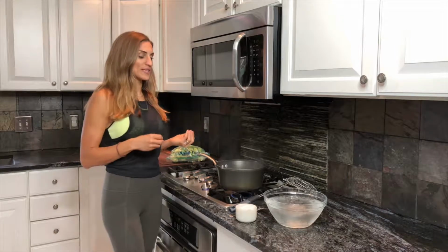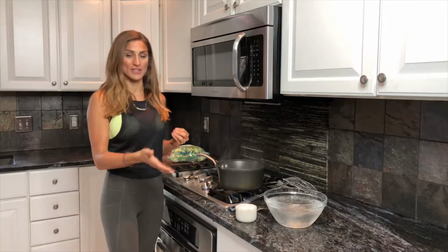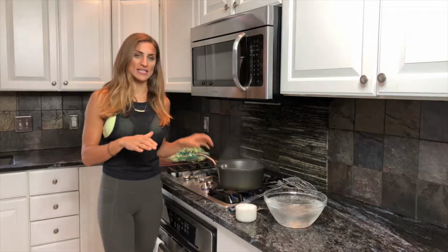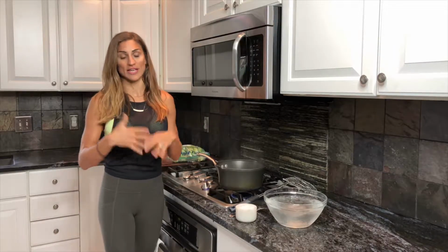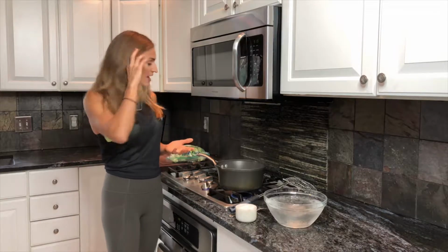So today, my tip in the kitchen is how to blanch and shock vegetables. The reason you would do this is because it promotes crispiness for the vegetable and very bright colors, and it actually prolongs the shelf life after you cook it.